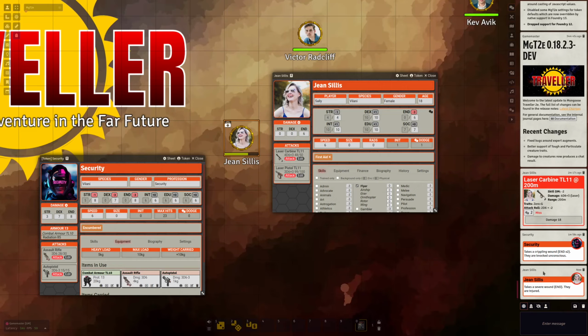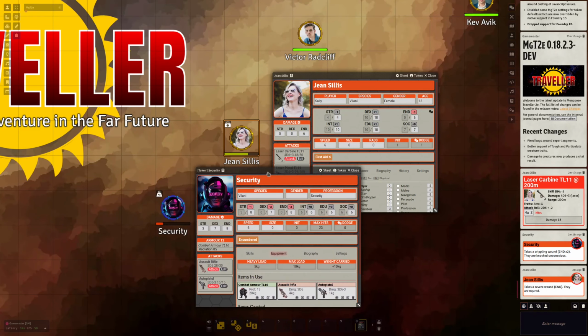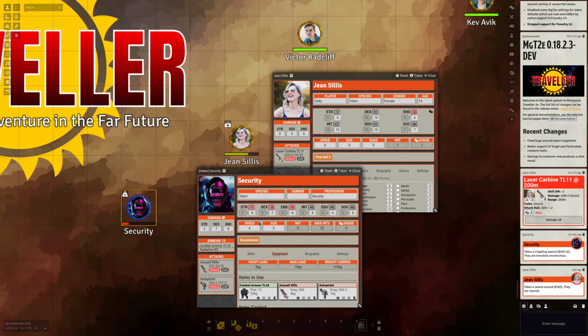So what's displayed over here in the chat is some information about the effects. These currently go to all players. It means people get to see what's happened without having to necessarily look at tokens. It means some information is being leaked to the players, so if the GM doesn't want players to know anything about the health status of tokens, then currently that information will be leaked via the chat messages. I do want to add in an option to either disable them completely or make them private, etc. Feedback on that would be useful.